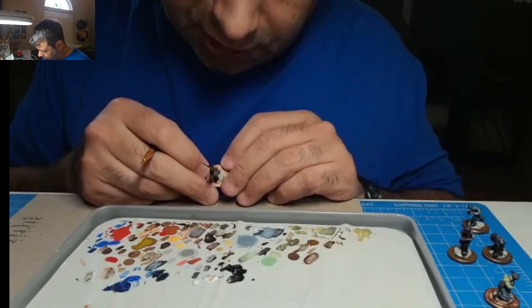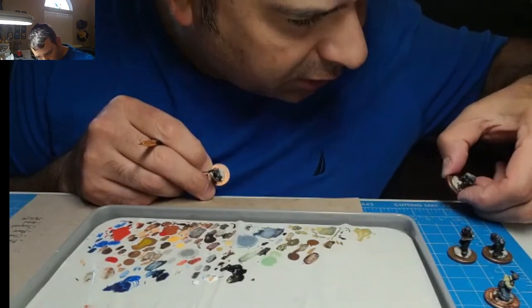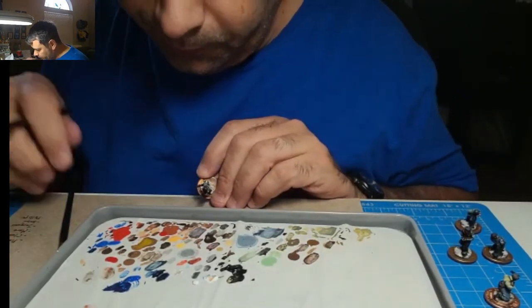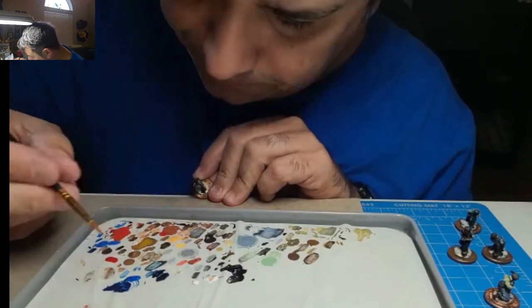Okay, is it flesh time? No, let's paint his rifle first. See how that rifle color turned out. Yeah, that's good. We'll do that. Did it go and die again? Probably.